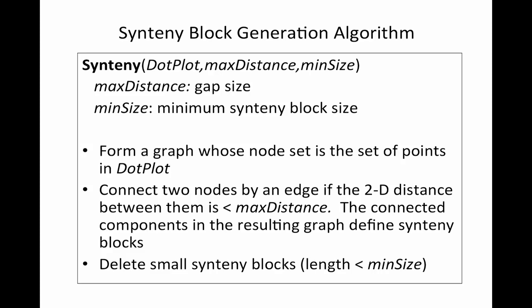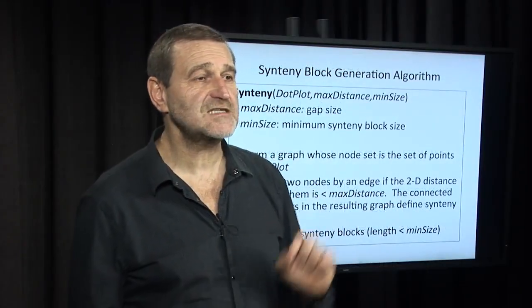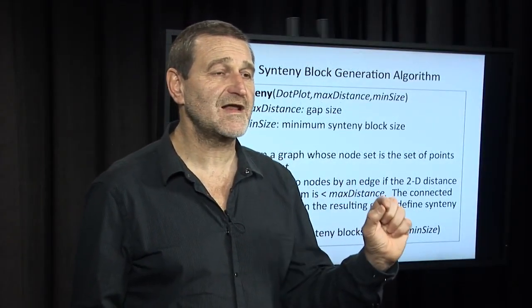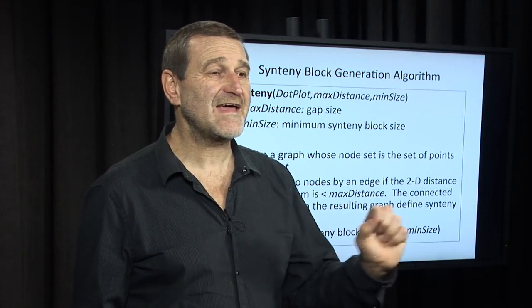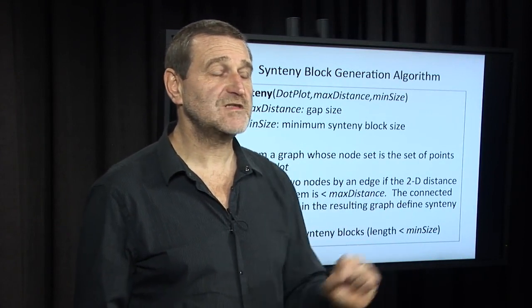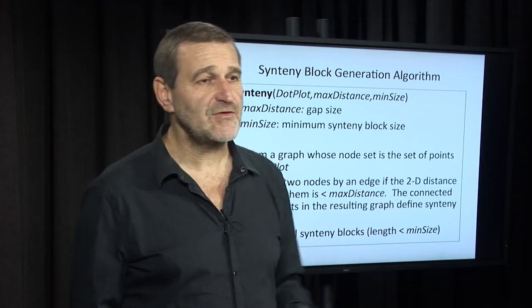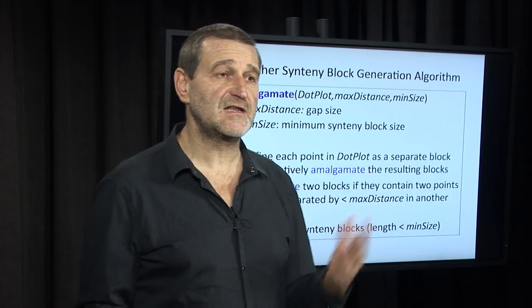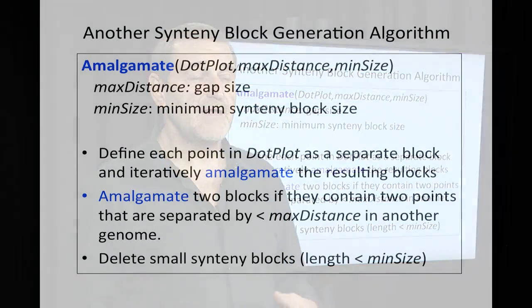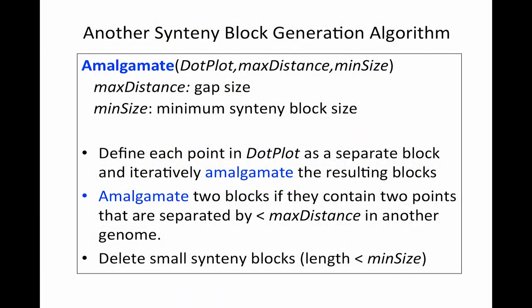Of course, this is not the only algorithm that tries to model what the human eye is doing while clustering points in 2D, and our brain is very good at clustering. I can give you another algorithm, for example, this one that I call amalgamate. And it's actually different, but it looks like it's doing almost the same thing.